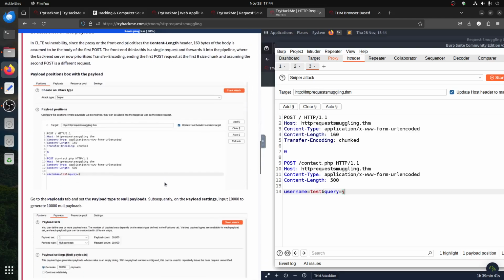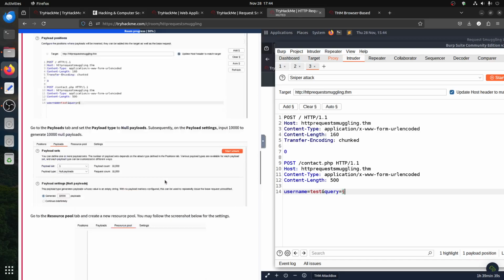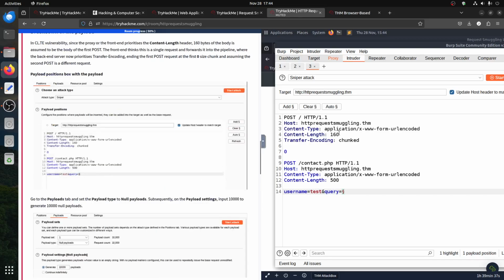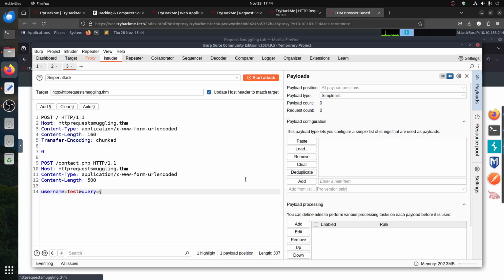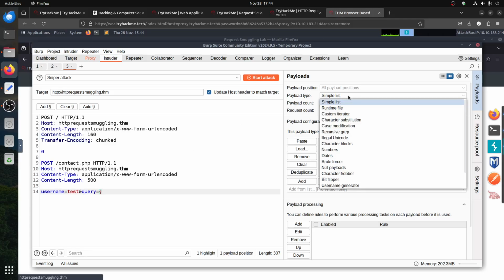I don't know exactly. So basically, we're smuggling this part. 160 is enough to send the whole thing. So the first server will take all of it, so it uses the content length. The second one will see 0, so it's chunked, and then this is our request.